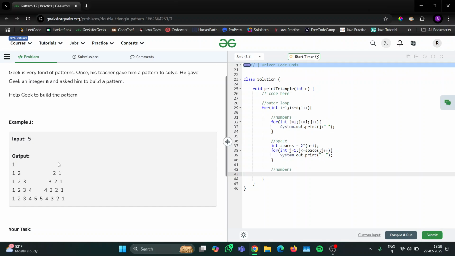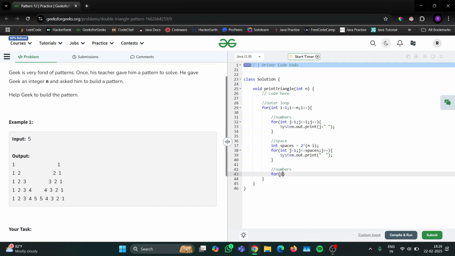As you can see, in the first case, it is 1. In the second case, it is 2, 1, then 3, 2, 1, then 4, 3, 2, 1, then 5, 4, 3, 2, 1. I think it's very easy. It's already visible how to get that. We just have to iterate this numbers loop in reverse direction.